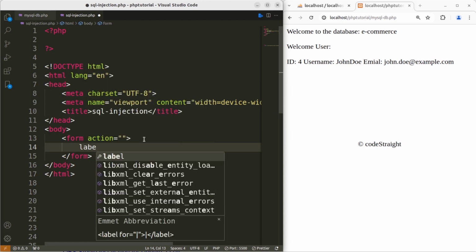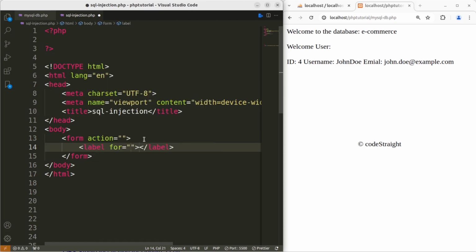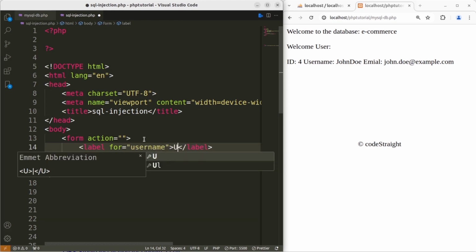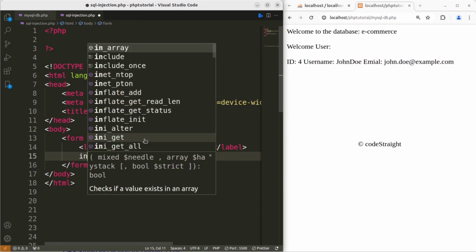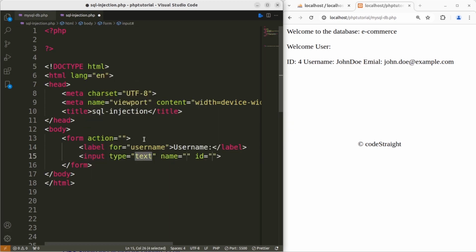Then I'm gonna add a couple of inputs here. Say first I'm gonna add a label, and the value of the for attribute will be username, and let's add a username text here, followed by colon, and after that I'm gonna add an input here, and the type would be text.